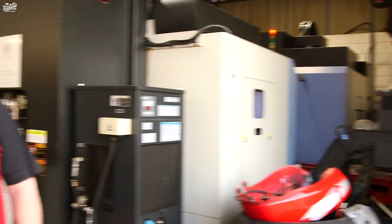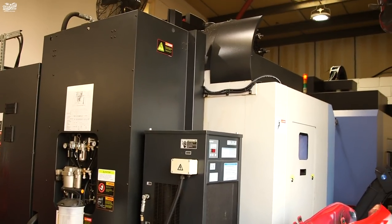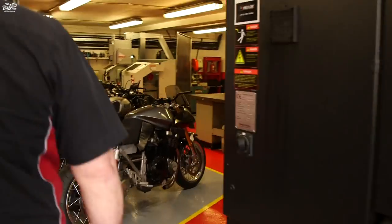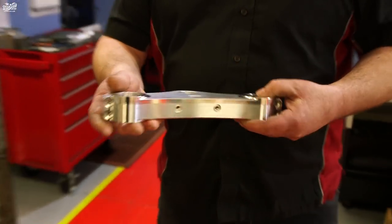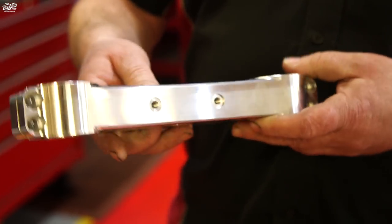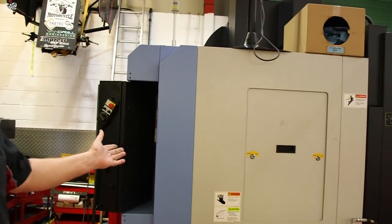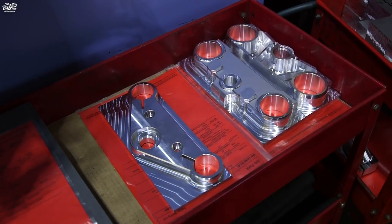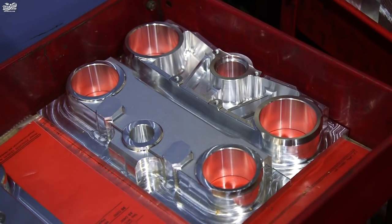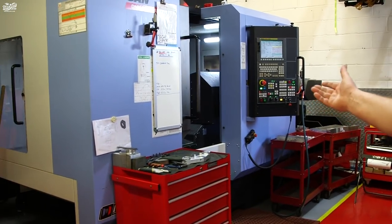Behind you, all this machinery? These are the machines we use in manufacture. If we go around we can have a look at some of the parts. So here we have a few of the parts that we've machined. This is a bottom yoke — this one would have been machined on this machine to start with. We would have machined it from the bottom and done the first operation on there. The second operation would have been done on this machine, which is our five-axis machine.